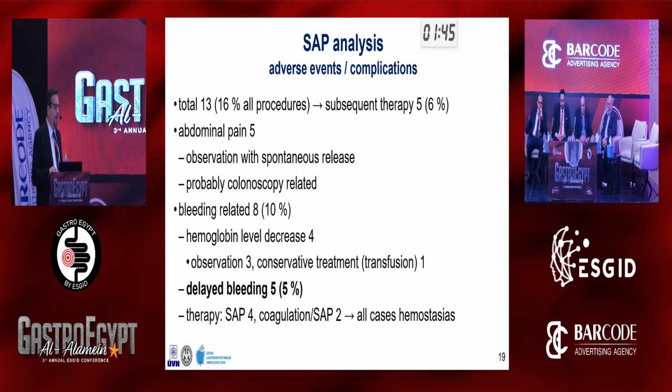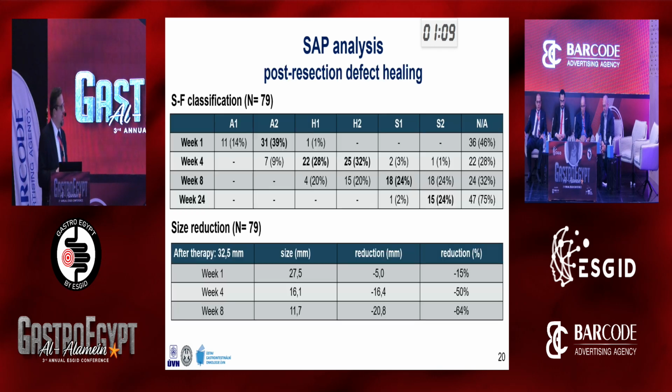We look not only at the procedure itself, but also at the adverse events, and I was quite pleased that the number of adverse events, the important one, delayed bleeding, was low. It was about 5%, and all of these patients we treated endoscopically, on the second or third day. We applied the self-assembling peptide, in 4 cases, and in 1 case together with coagulation.